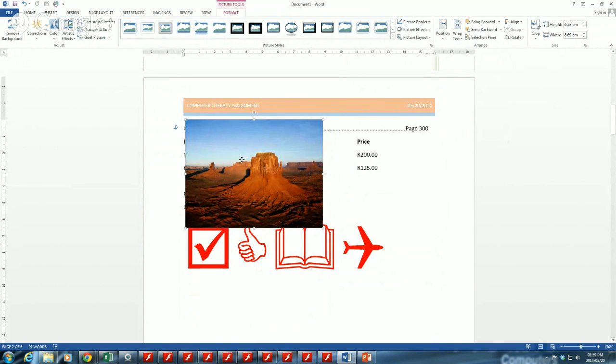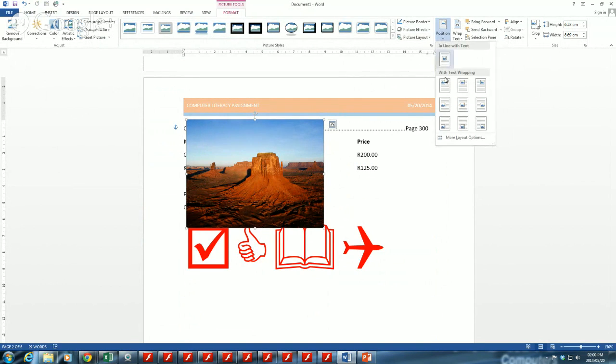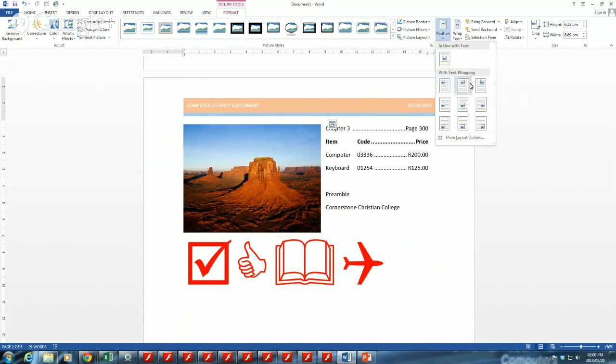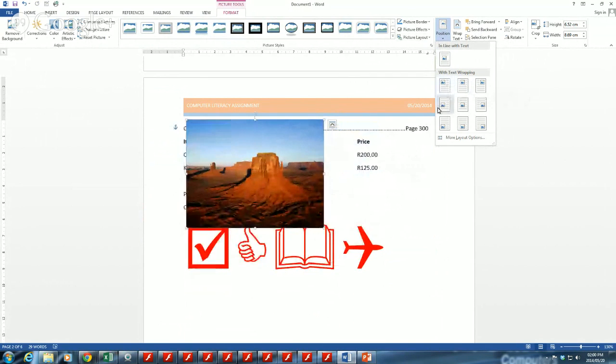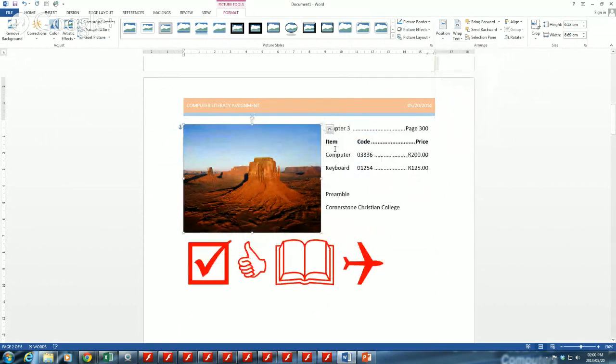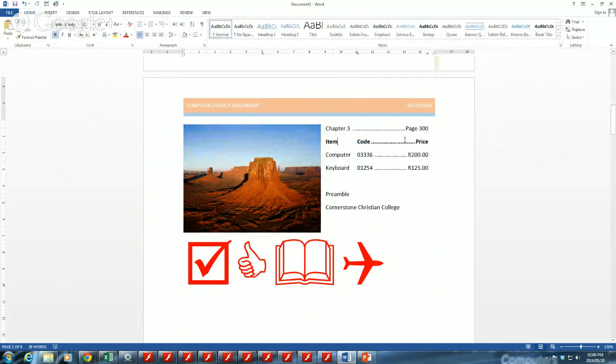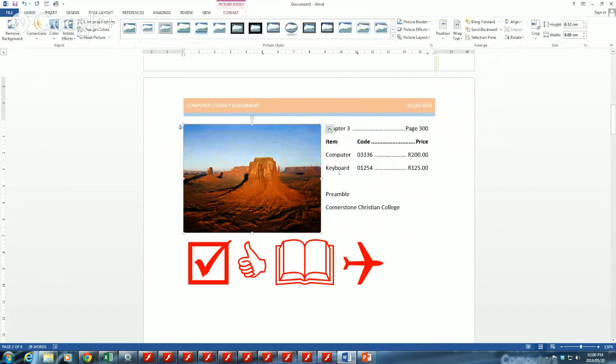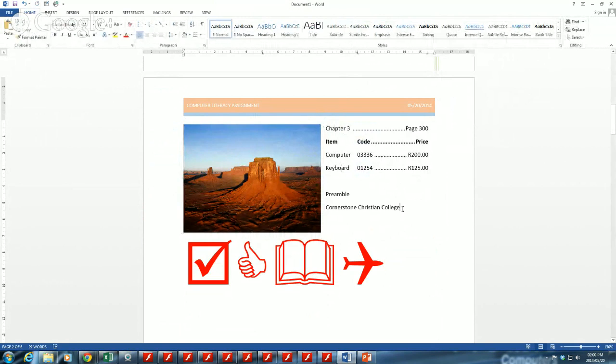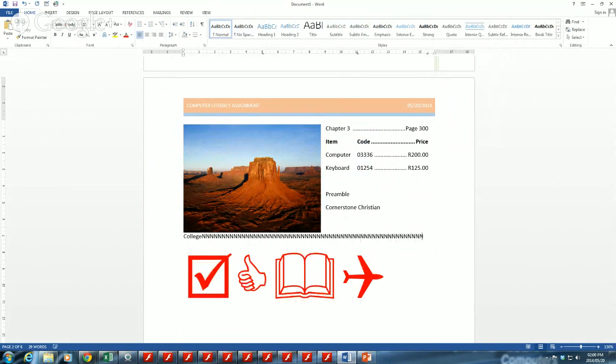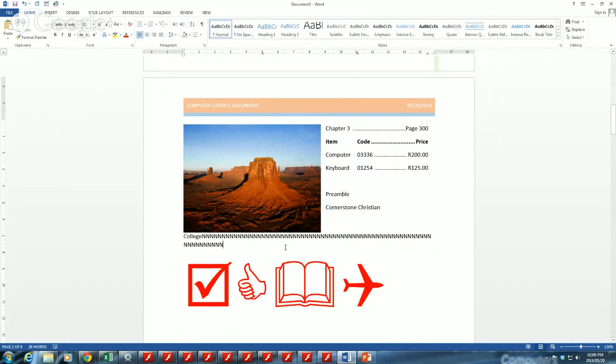If you want your picture to be set apart from your text, you can go to position and check this. If I choose this position, it means that all my text will be on one side and my picture will stay here, alone. So there's no way that I can have my text behind my picture.